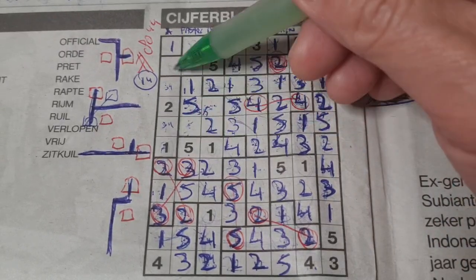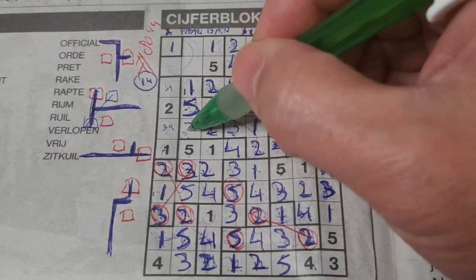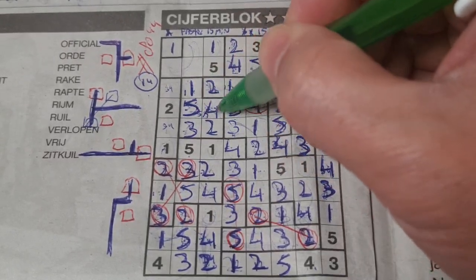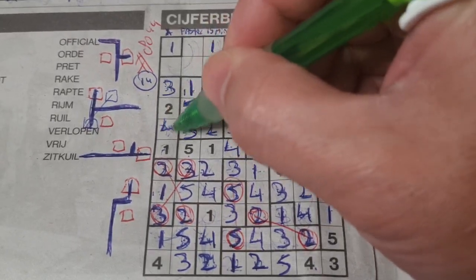Two numbers left in this area for numbers 3 and 4. We have a 3 there, so no 3 there. 3 should be here, and a 4 goes there. 3 and a 4, we have a 3 now, so no 3 there. 3 should be here, and a 4 goes in there.